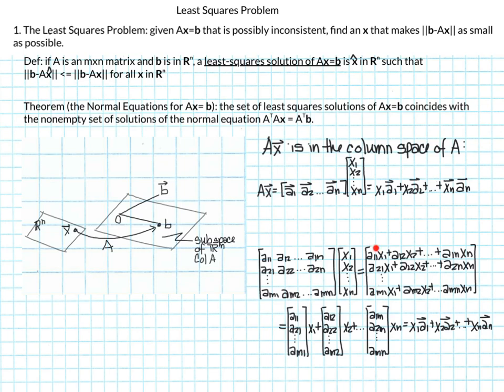But now I can separate out each addition portion. So this is one vector, A11 x1, A21 x1, up to Am1 x1, and I separate it out as this vector here times x1. And then I separate out this vector here, and so on, up to the last vector. So that's what gives us the linear combination of the column vectors of A.